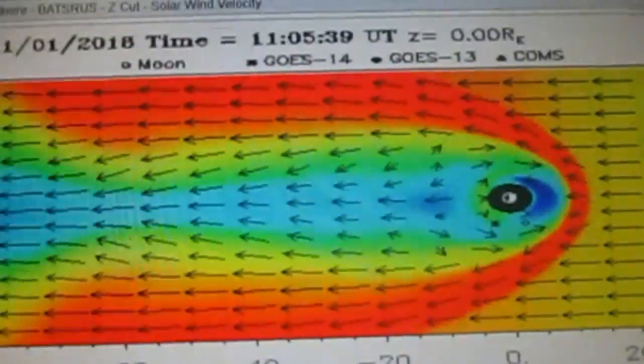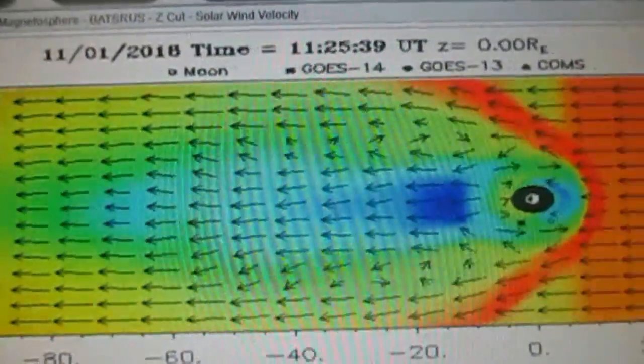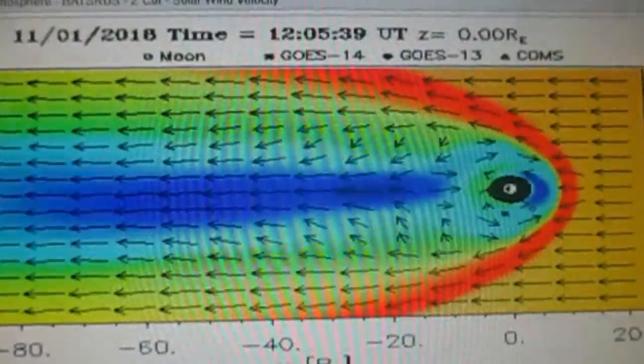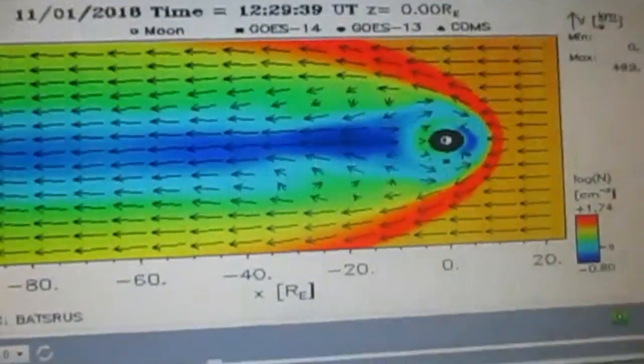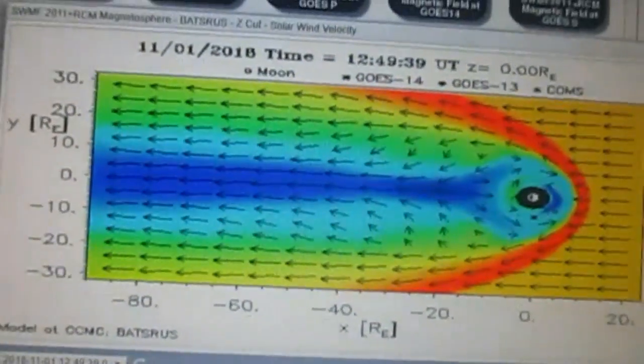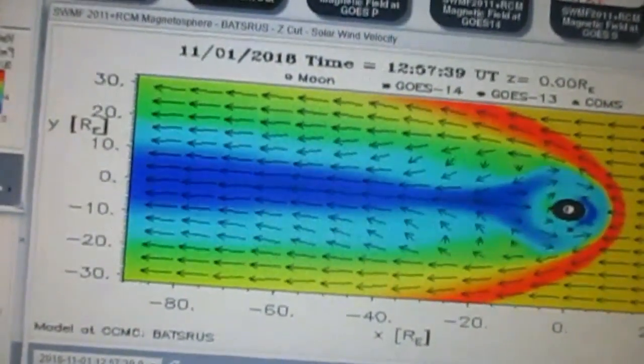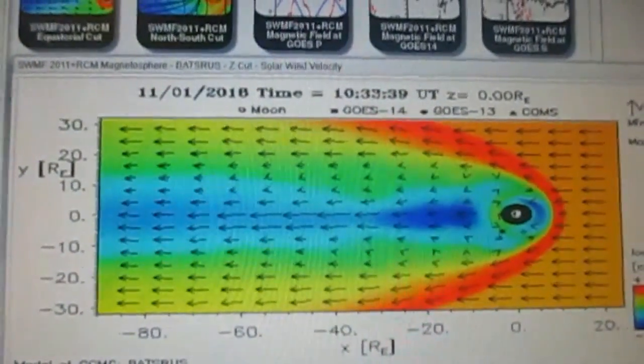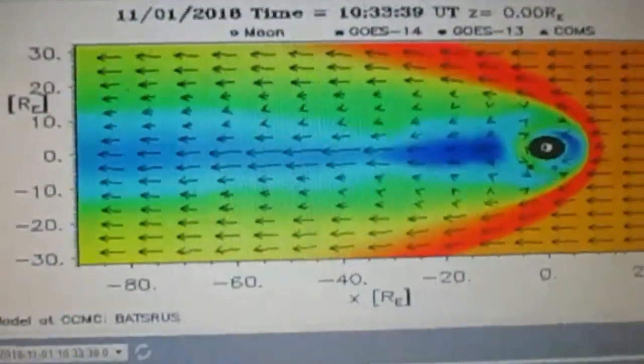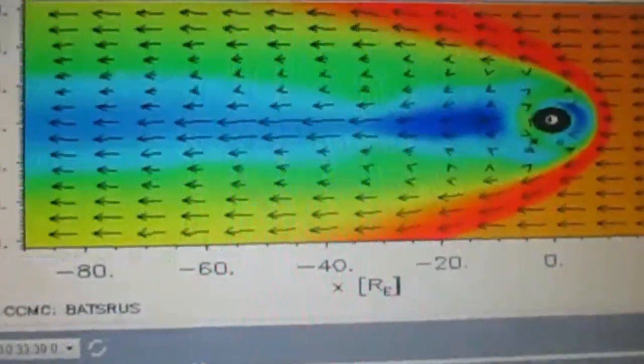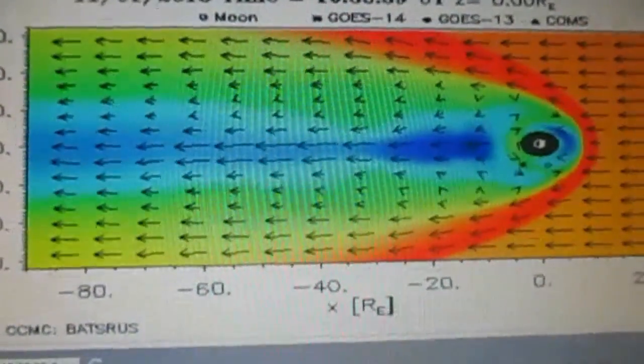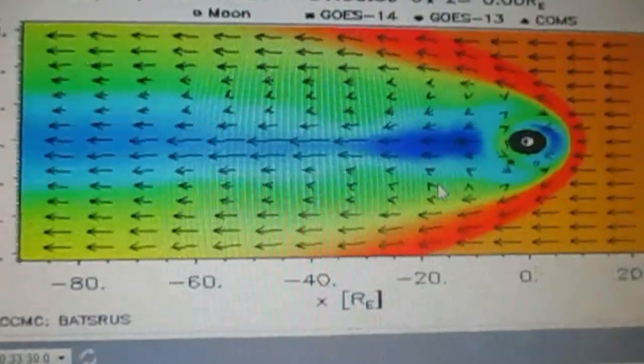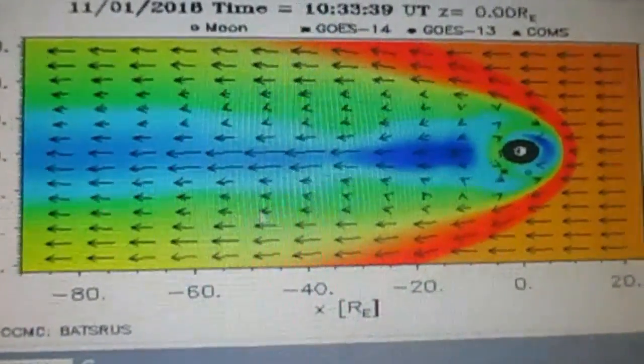And now we've got some pressure building on the front side. Whoa. Did you see that? Man, that was like it totally squished the whole magnetosphere down. And let's look at that again. Wow. And like the arrows lose their staff. And they're just a chevron. I'm not sure why that would be.